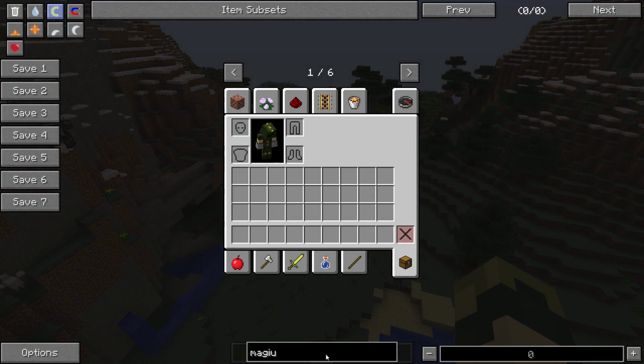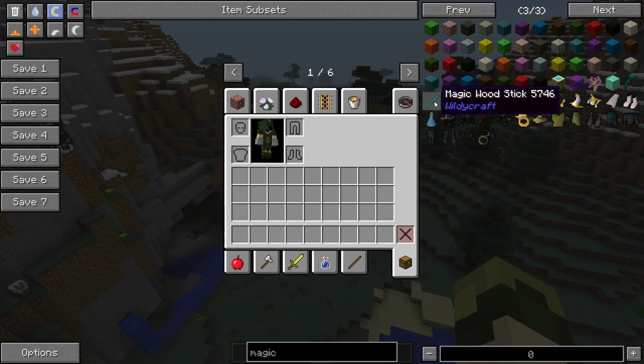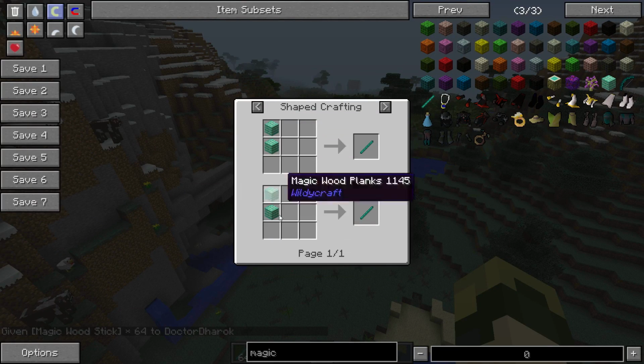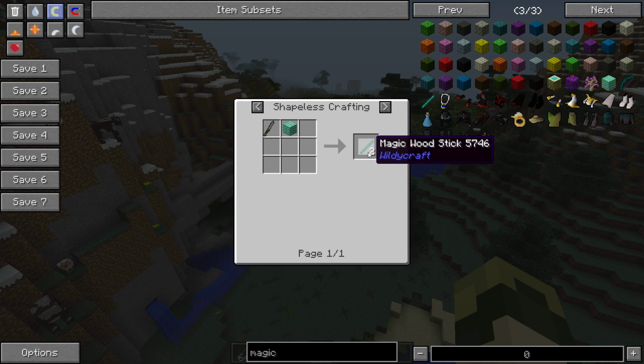Like, I changed the recipe for magic sticks. Where are they? There. Changed the recipe for magic wood stick. Now, there's two different ways you can make it. You can either make it with 2 magic wood planks, and that'll make 1 magic wood stick, or you can cut a magic wood plank with this knife that otherwise has no use, and it'll create 2 magic wood sticks per plank, like with regular planks. So that is a change that I made.